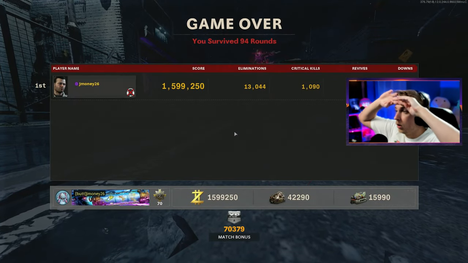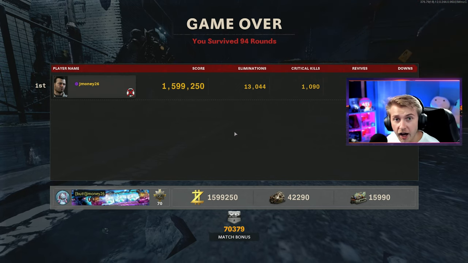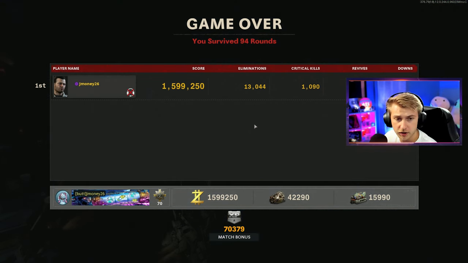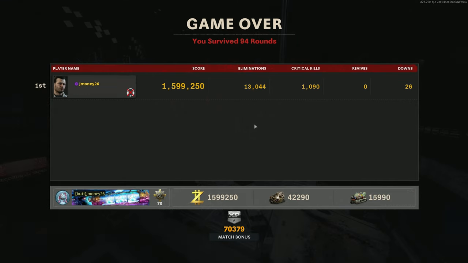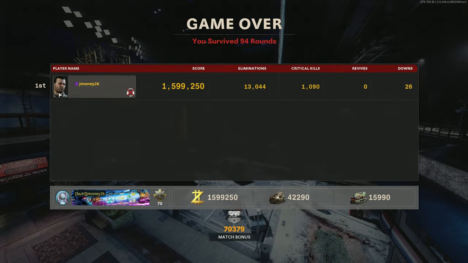No. We made it to round 95. Look, here's our final stats. 13,000 eliminations, 1,000 crits, 26 downs, the 26th down being our very last down. I'm so disappointed in myself. I've played for 4 hours and 40 minutes using the scythe just to get 5 rounds away from what we were going for, to lose.